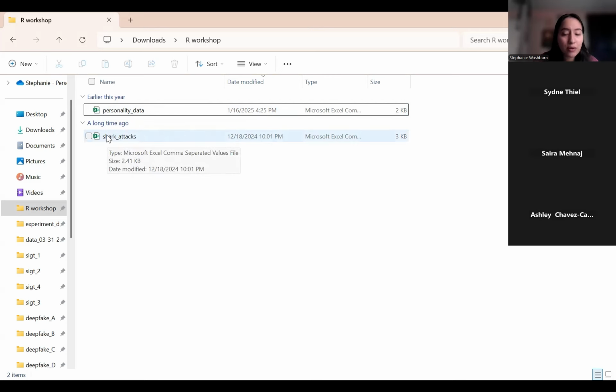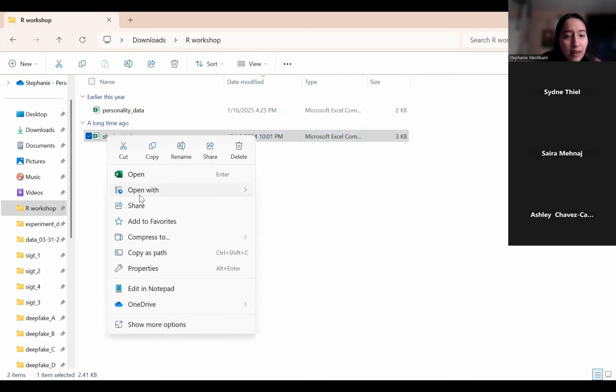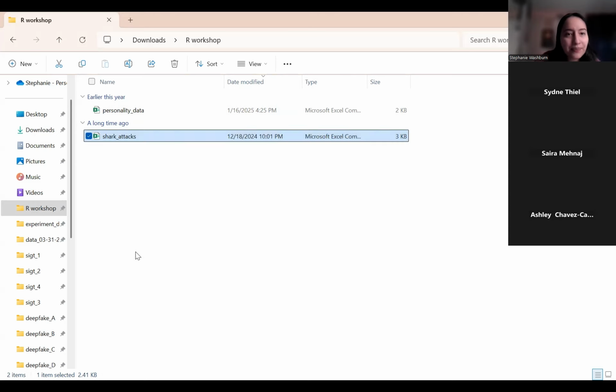So Shark Attacks is what we're looking at. And I can left click right here. The Zoom panel's in the way. And then I find something called copy as path. So that's how I find the path to my file, and I can click on that. Like I said, this is different on different computers, so maybe it's something you have to Google on your own time. So I'm going to stop share and navigate to R now that I've copied that path.